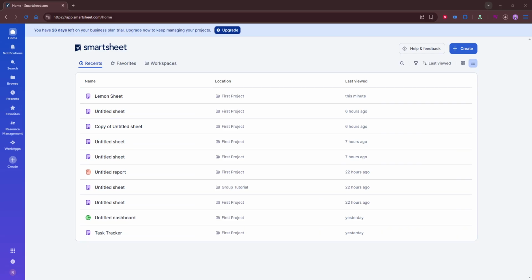If that doesn't help, the next step is to log out of your account and then log back in. This can reset your current session and fix issues related to authentication or account loading. Sign out completely, close the Smartsheet tab if needed, then open it again and log back in. Once you're back in your account, test the feature or page that was causing trouble.